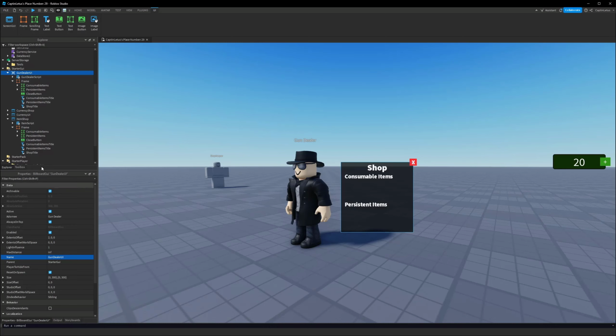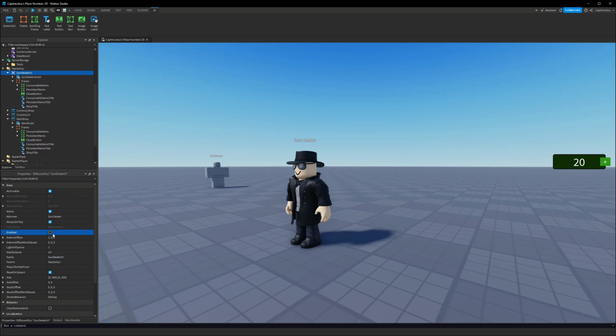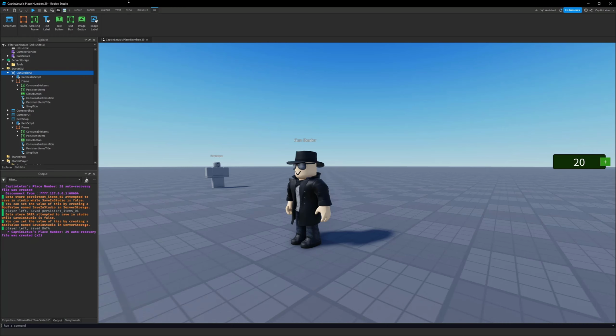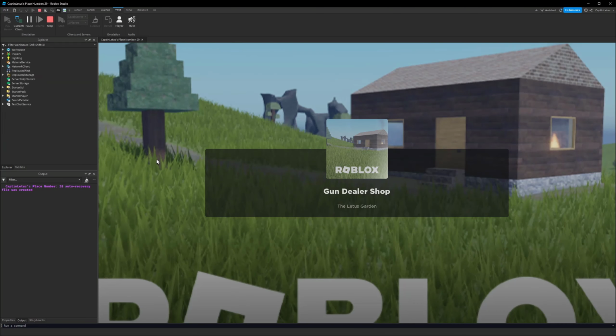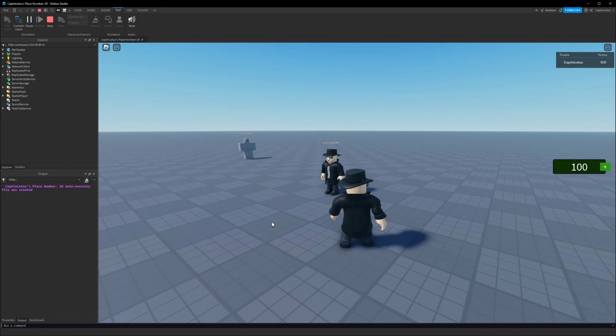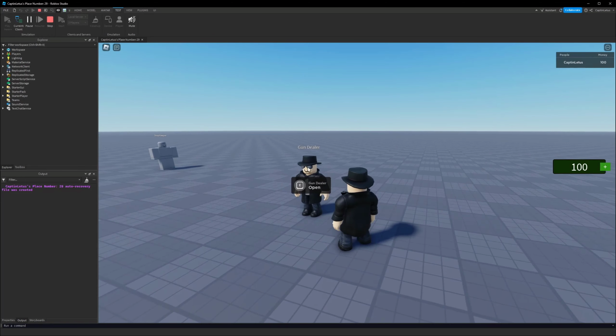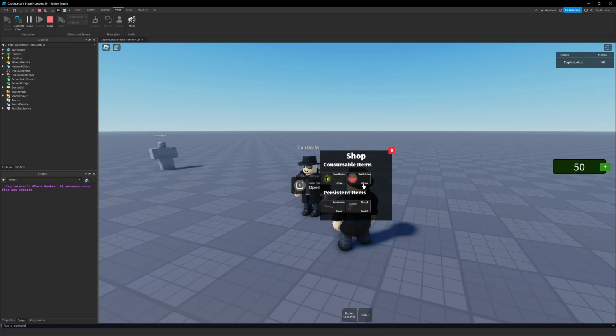So let's come up to our Gun Dealer UI once again and turn off enabled by default so it's not showing up when we join the game. And let's spawn in and see what happens. All right, so we can walk up to our Gun Dealer here and click open. And our UI actually pops up here. And because we've copied our scripts and set them up in the right way originally, I can just buy items already. It's super quick to set up.